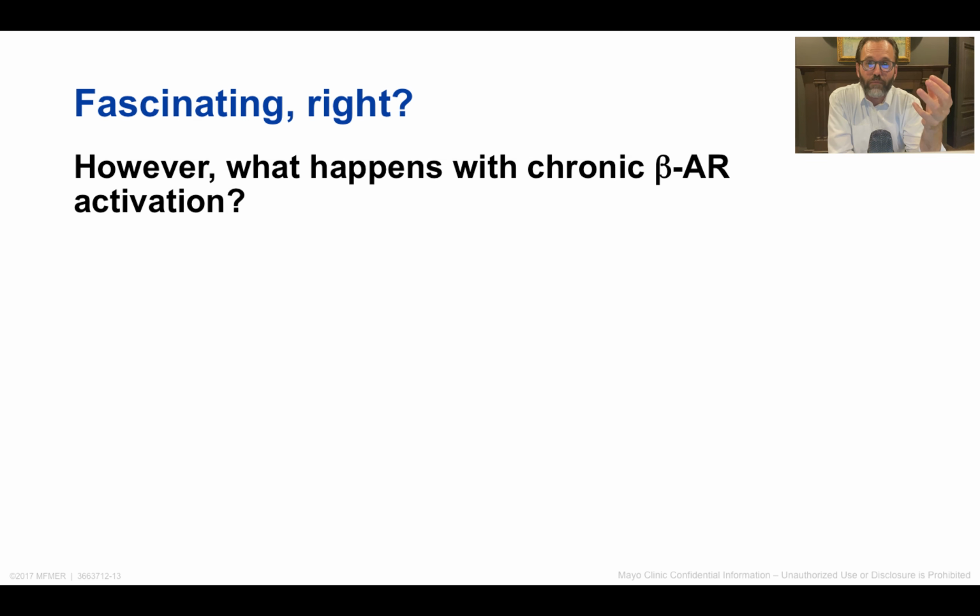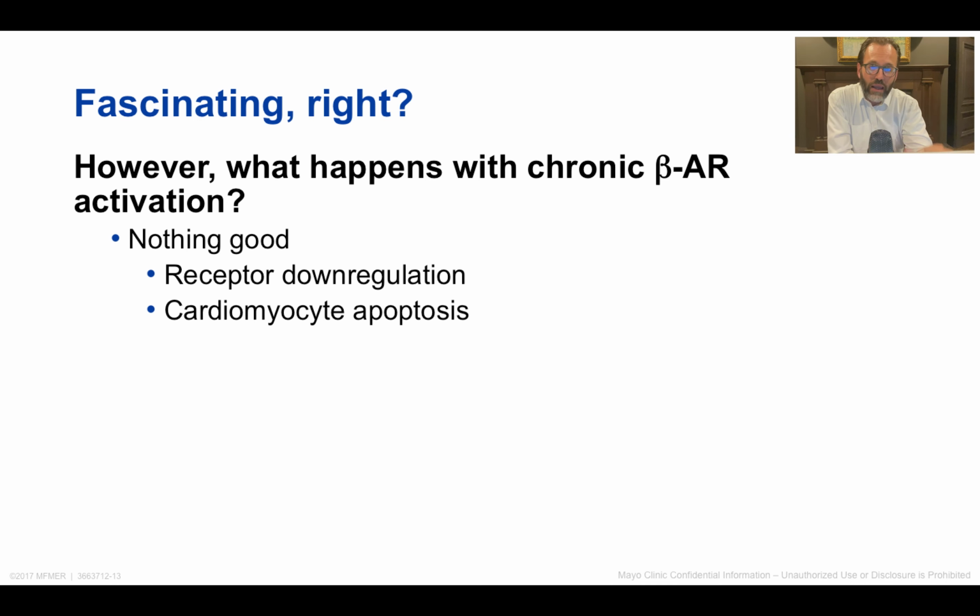It sounds like a great compensatory mechanism. Well, what happens with chronic beta-adrenergic receptor activation? Because this seems like a great mechanism to augment cardiac output under conditions of chronic heart failure, for example. And the challenge here is that actually nothing really good happens with very chronic beta-adrenergic receptor activation by catecholamines.